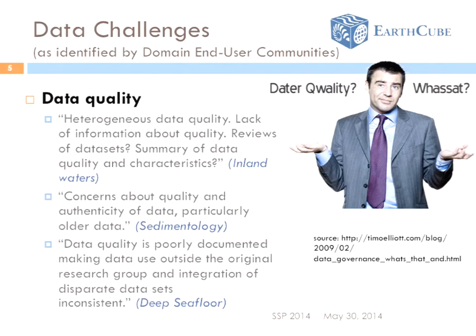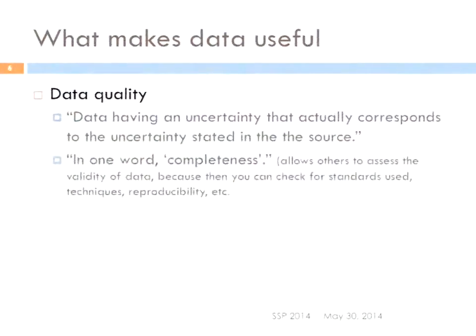Here in the US, we currently have a big initiative going on called EarthCube to build cyber infrastructure for the geosciences. We had a number of workshops from different domains within the earth sciences, and these brought up common concerns and requirements of researchers, and I've picked out two of those. One that is clearly at the top is the concern about data quality. Can I trust the data when I use it for my research? There's a whole list of aspects that I'm not going to go into much further, but you can talk to researchers directly and they give you some indication of what they mean. Can I really trust what they give me as uncertainty? How far do I need to dig into the data to make sense of it? And how complete is it with respect to documentation?